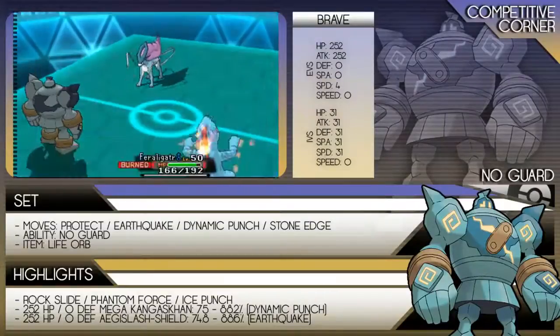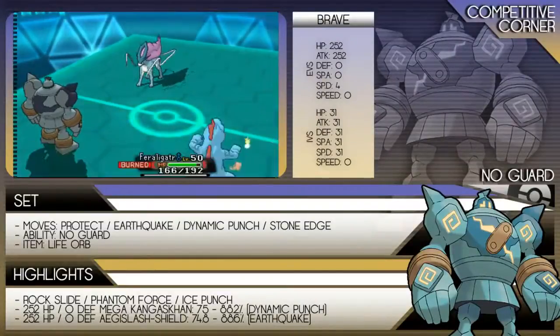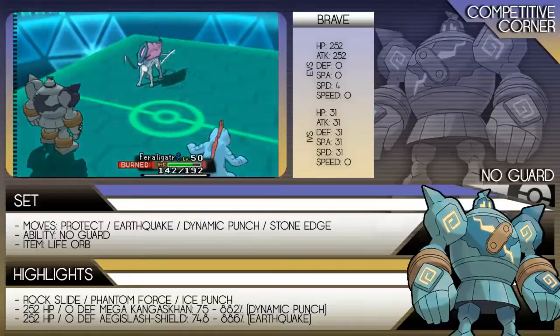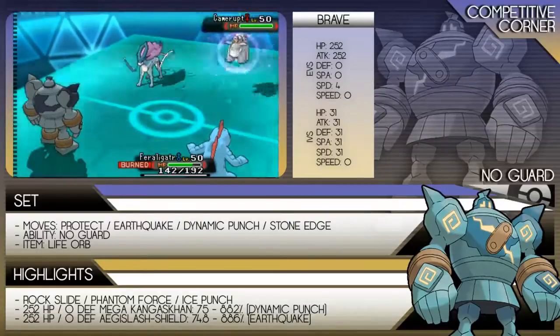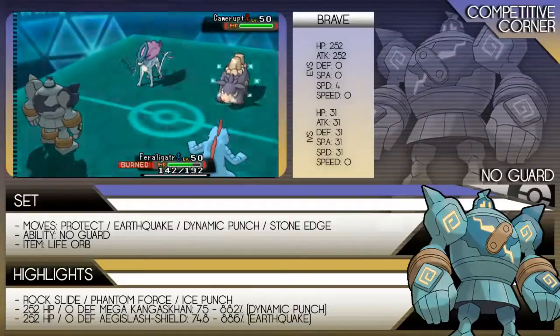Life Orb is your best option on this set. You want to be as powerful as you can. Dynamic Punch is really not that strong on Golurk. It's base 100, so without STAB. It does have that 100% chance to confuse, so that's always an option if you want.